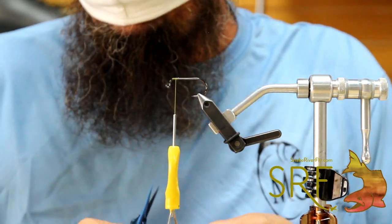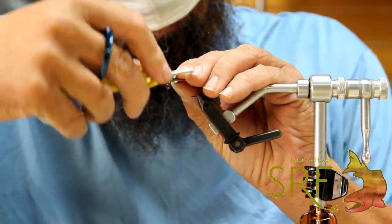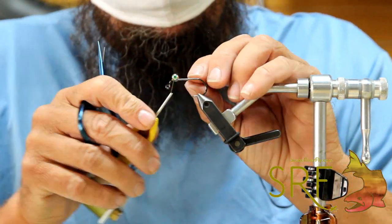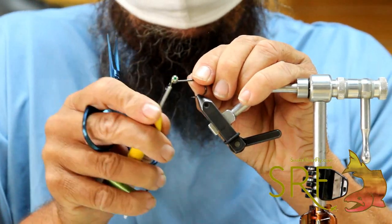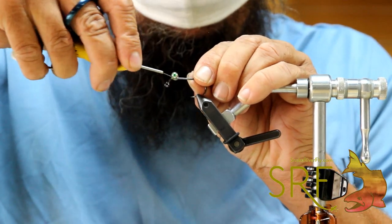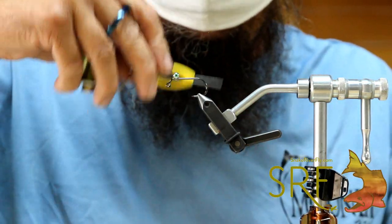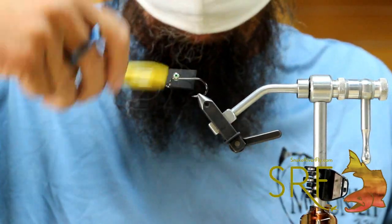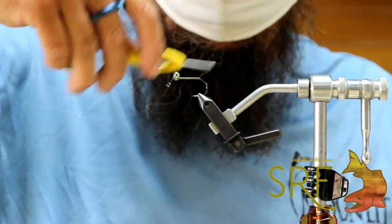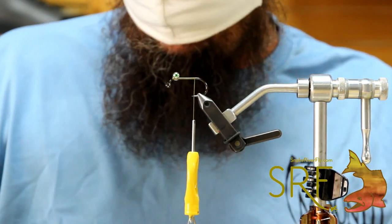And I'm going to attach some eyeballs to it. So today I'm using the size large ball's eyes. Take these and tie them in, a bunch of figure eights. And the thread I'm using today is 140 denier. So now that I've got that locked in place, I'm just going to take my thread and bring it back towards the bend of the hook here. I'll stop it right about there, just past the hook point.